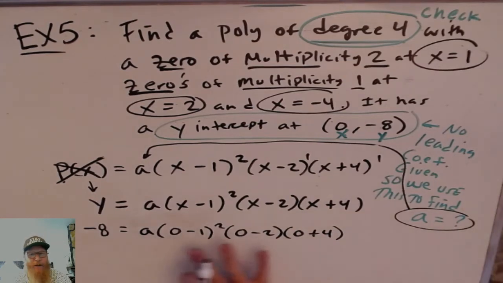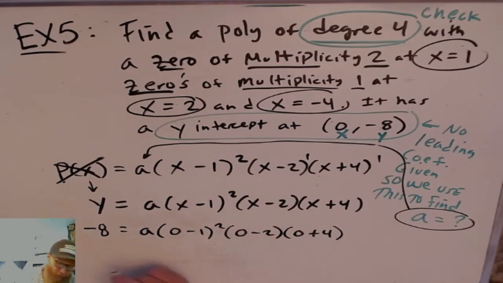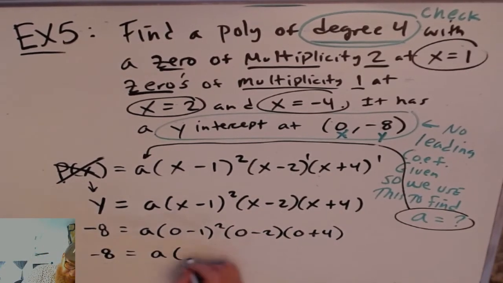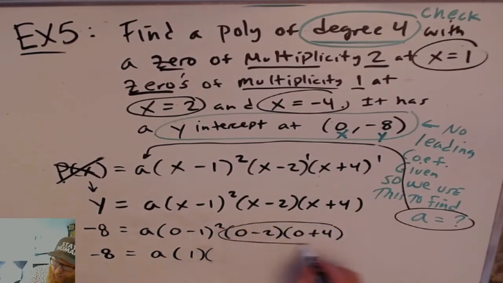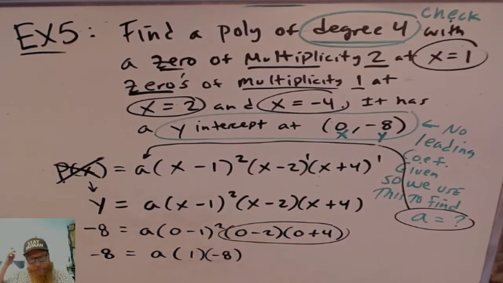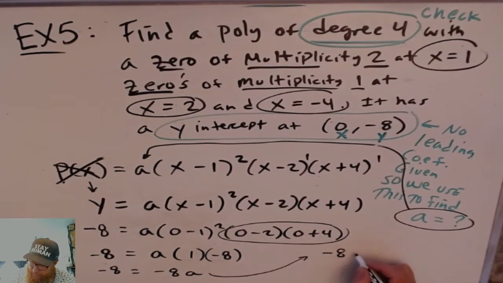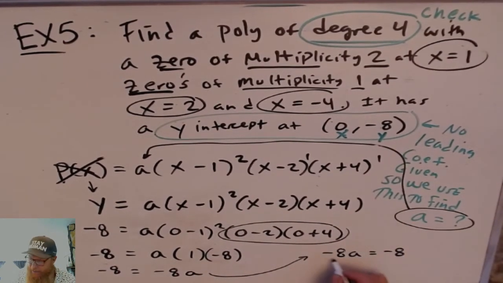And again, this might look complicated, but it's just a basic one letter, one variable linear equation. Should be very easy to solve. So I've got negative 1 squared. That's just 1. And why don't I just kill two birds with one stone? This is going to be a negative times a positive, which is a negative 8. So this is negative 8 equals negative 8a. I like to write it that way.